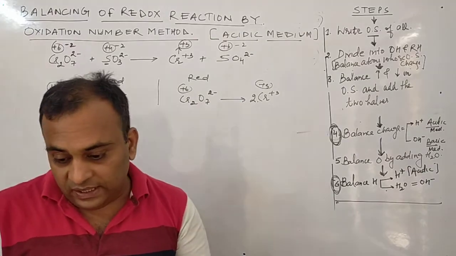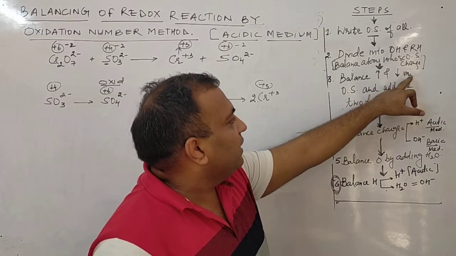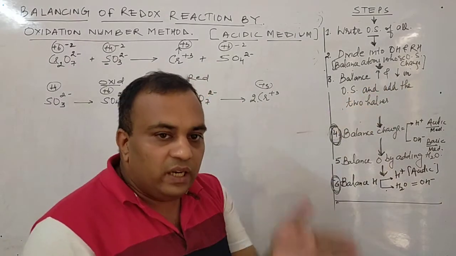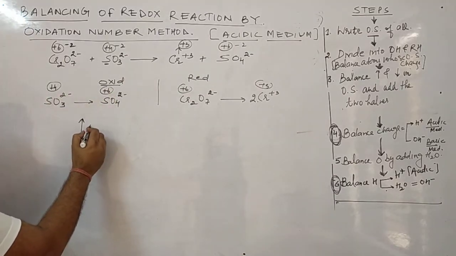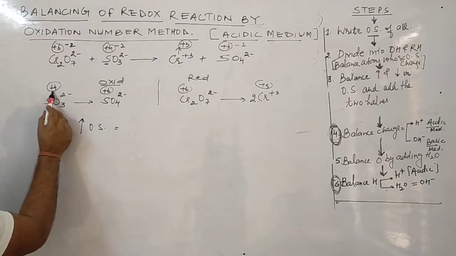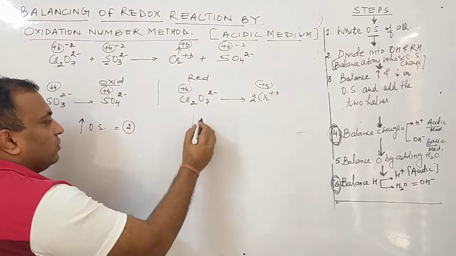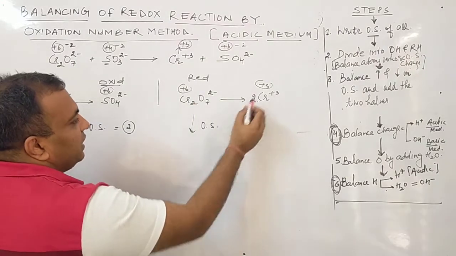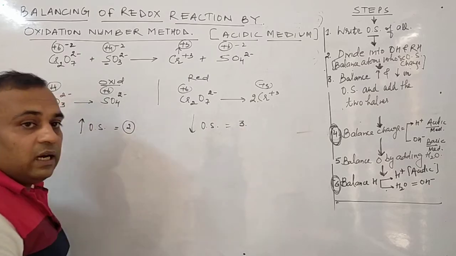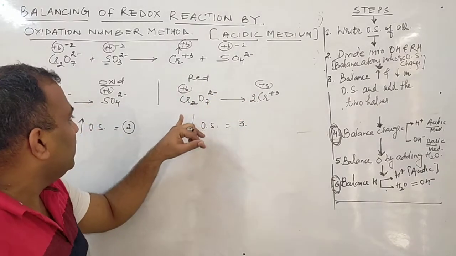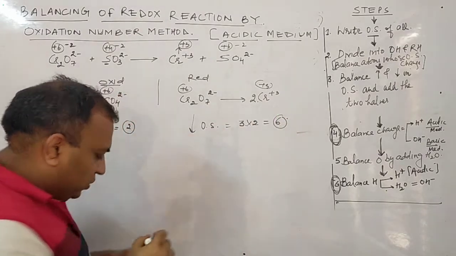Now the step number 3, that is the main part of this. Balance increase and decrease in the oxidation state. आपको increase और decrease को equal करना है. So just see, increase in oxidation state is +4 से +6, कितने का increase है, 2. Decrease in oxidation state +6 से +3, decrease is of 3. और total check करना है, ये एक element का decrease है, दो में कितना हो जाएगा, 3 into 2 comes out to be total decrease is of 6.